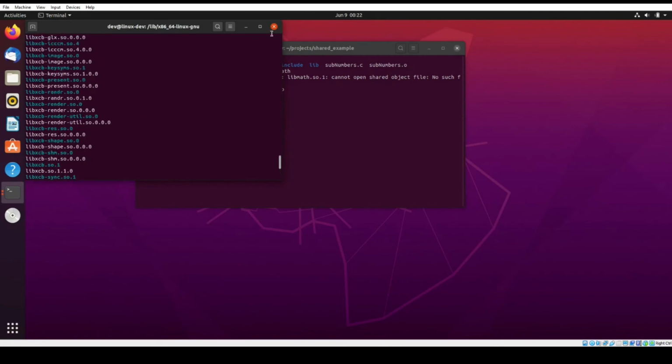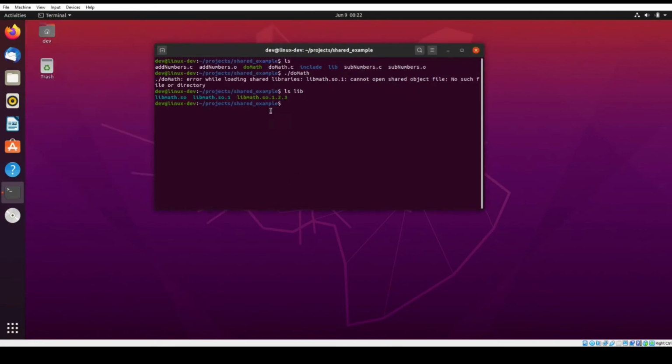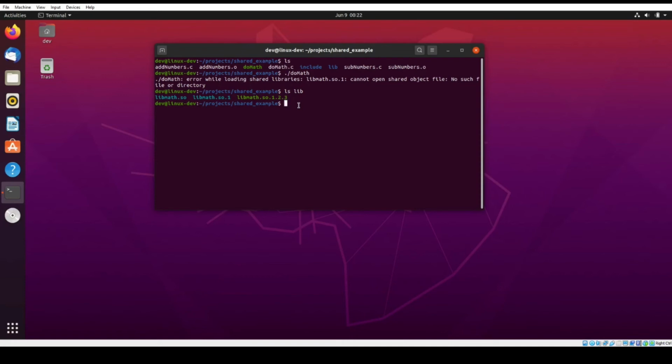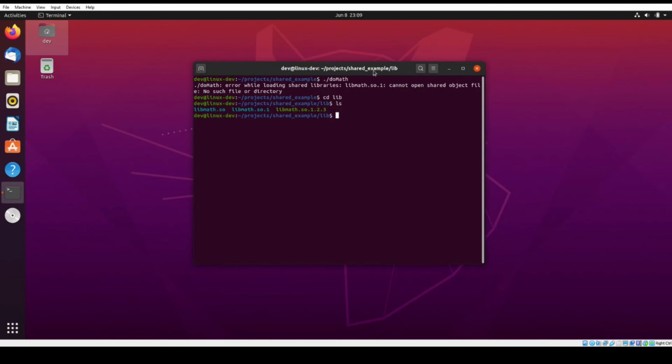Okay, but when you're developing a new library, you probably don't want to do that. You probably want to test it locally first to make sure everything works correctly. And so the easiest way to do that is to specify an environment variable. So the variable that we want to use is called LD_LIBRARY_PATH. We're going to echo this. Did I spell it right? So this probably is empty. Okay, and it is. So what we have to do is pass this directory here. We have to append it to this right here.